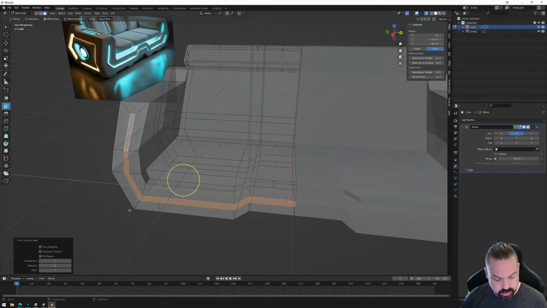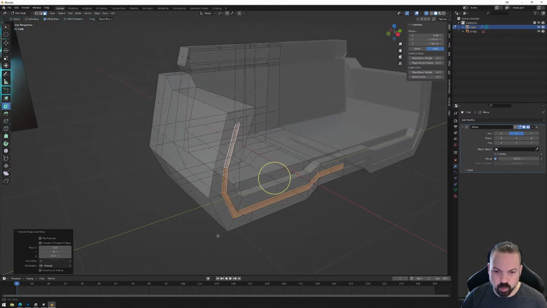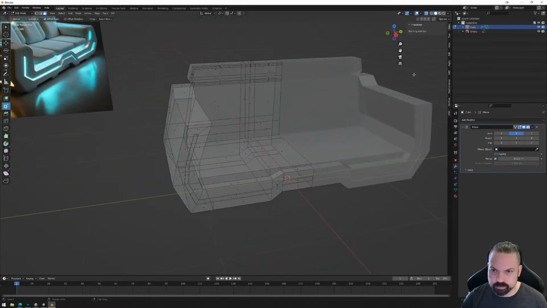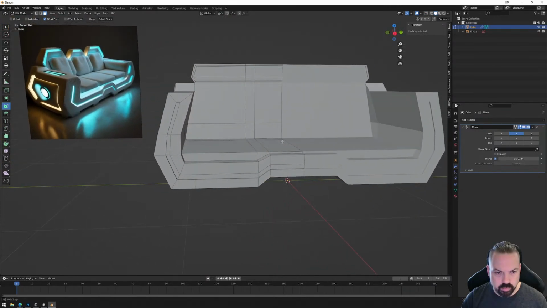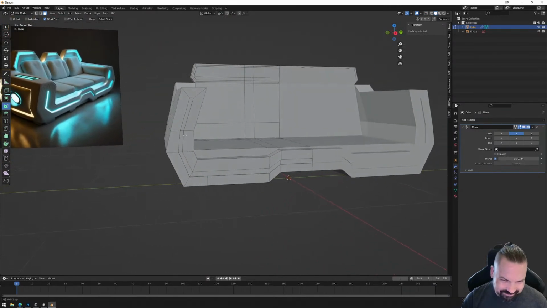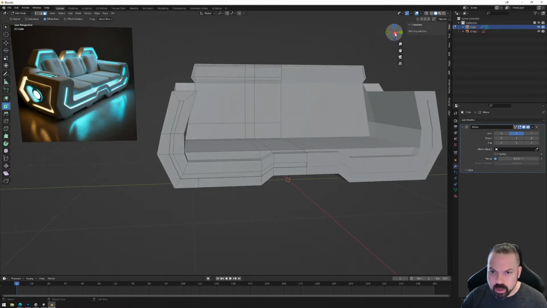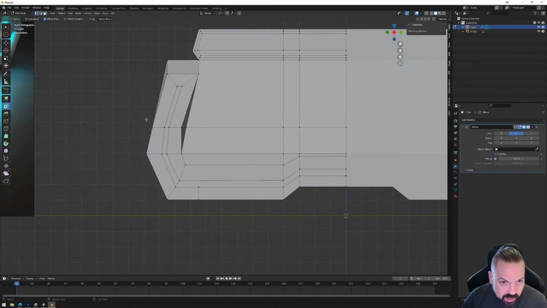we can extrude that. Again, minus 0.01. Alrighty. How we're looking? Pretty good. I don't know if I like this incidentally, but we'll keep it there for now. We do want the edge there to be flat though.